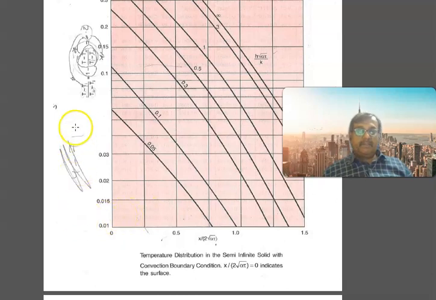So here we know that (T - T∞)/(Ti - T∞), which is equal to 1 minus (T - T∞)/(Ti - T∞). Based on this value, the y-axis value will be found for the value of (T - Ti) divided by (Ti - T∞).